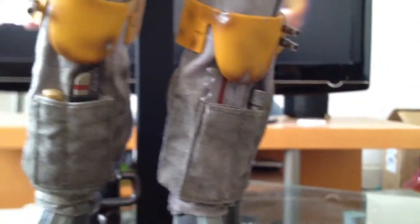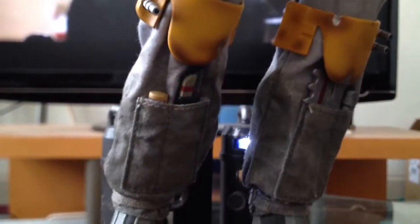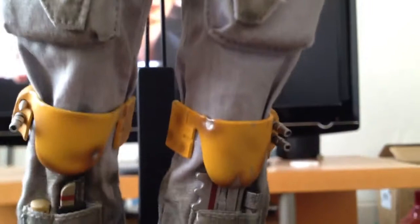But you can see that you actually have his removable tools. I don't really know what those tools were for, and I don't think he used them in the movie, but they are removable. Then we have the weathered knee pads. They look really techy, but knowing Boba Fett, these are laser knee pads. I would be surprised if lasers didn't shoot out of these knee pads over here. This guy is definitely armored up with gadgetry.